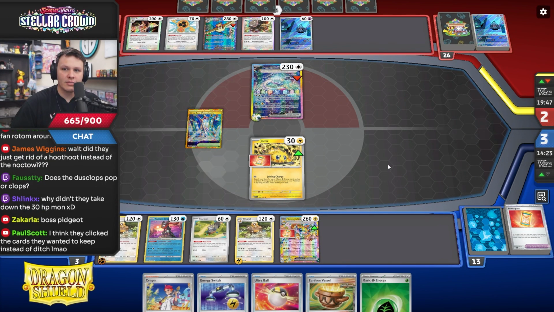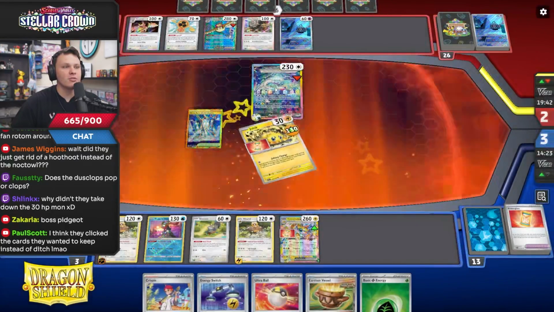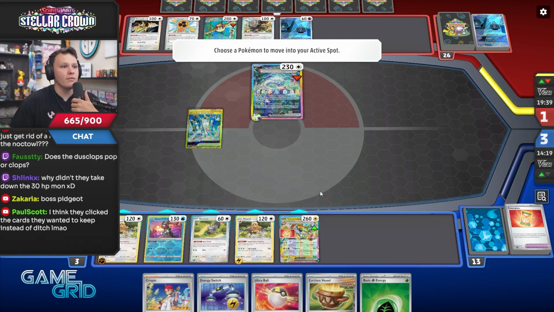Why didn't they take down the 30 HP Mon? Because there's a possibility that I misplay, right? If they Dusclops the Joltik and punch with Terrapagos, they're always drawing 3 prize cards on the turn. But if they Dusclops, KO my active, and I push Galvantula, then they can win off a misplay.